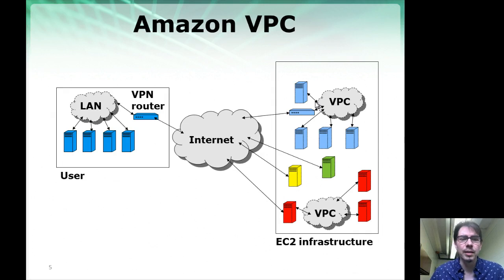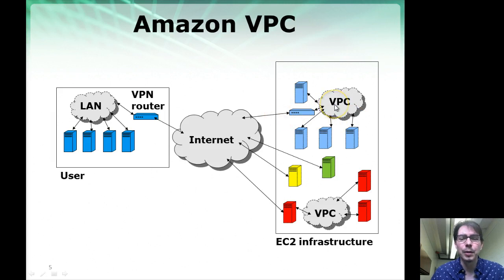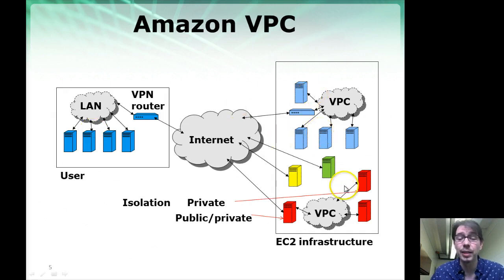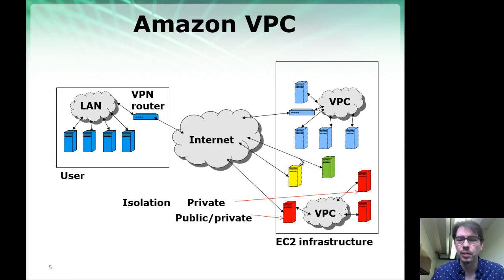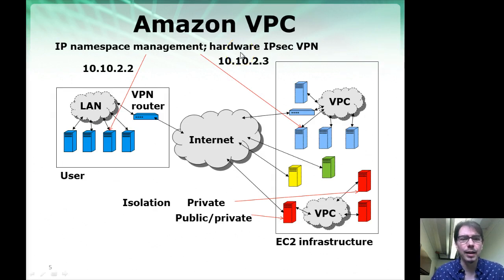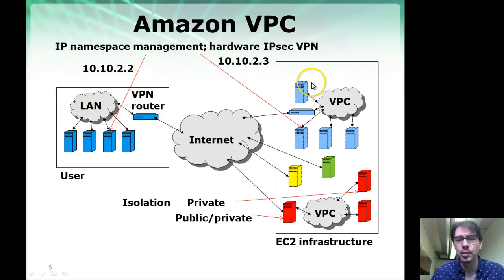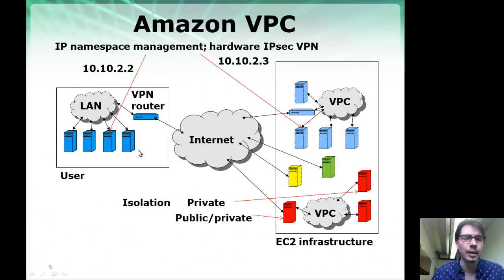As a user of VPC, you could have on the left-hand side your existing infrastructure, and when you need to add capacity to it, you go and buy virtual machines on Amazon. Through the virtual private network, you can create a connection between your infrastructure and Amazon that is isolated from other users who are also using the Amazon infrastructure. So you don't have to worry about users eavesdropping on your traffic or connecting machines to your network. You get your own management of your own namespace of IP addresses — for example, a private IP address block on your local network — and you can add machines on Amazon infrastructure that connect to the same subnet as your local environment, which facilitates deploying and managing existing applications.